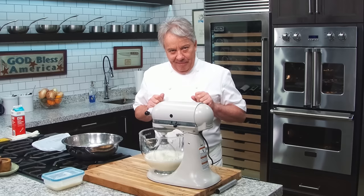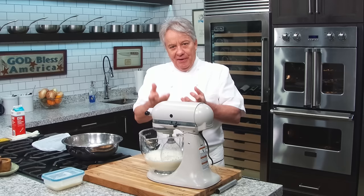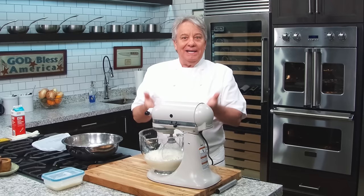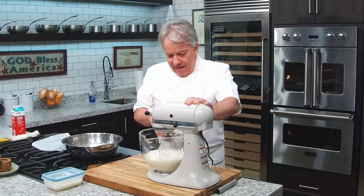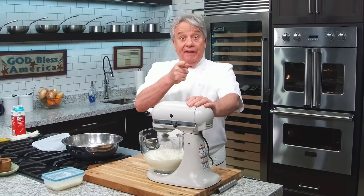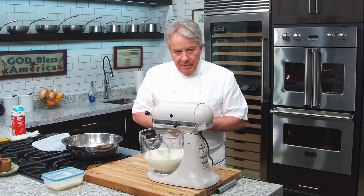The process is to remove the milk from the cream, and the cream is how we're going to make butter. You'll see in a minute how the cream is going to separate from the milk, and the milk is buttermilk, so I love it. I use it in dressing, I use it in mashed potatoes, I use it in all kind of stuff. And the butter, you can use it for anything you want. I promise you, you make your own butter one time, and you're not going to believe it. You can put salt in it, you can put seasoning. I'll make a video on flavored butter and compound butters so we can flavor it.